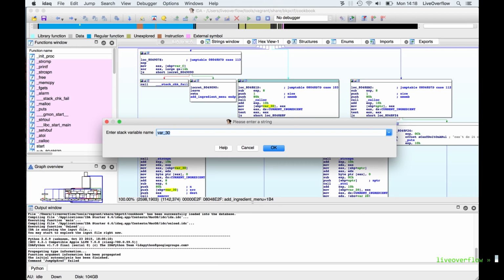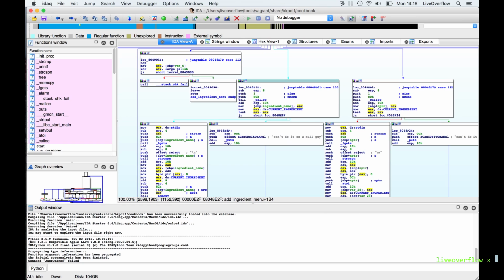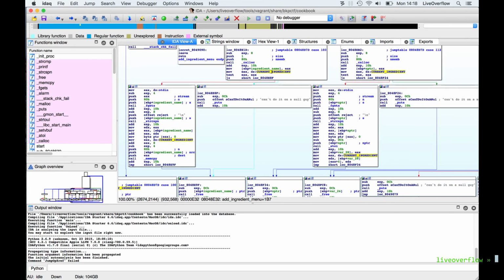And then that one is stored in a local variable for now, the location of the string, or the allocated area. And if there is a current ingredient being edited, then we will do an fgets and read it into the address of the local variable.